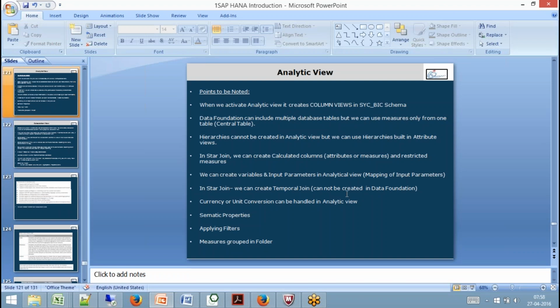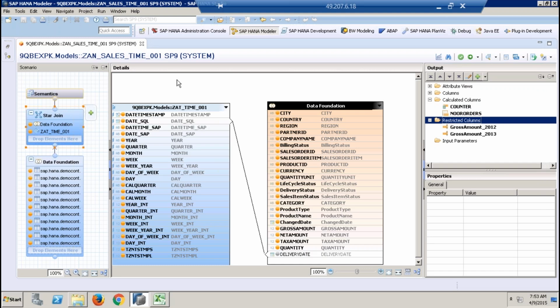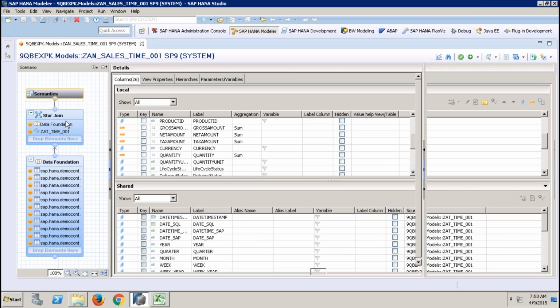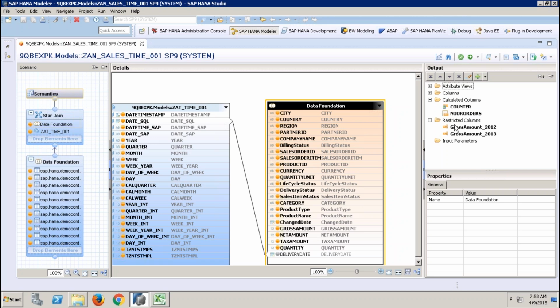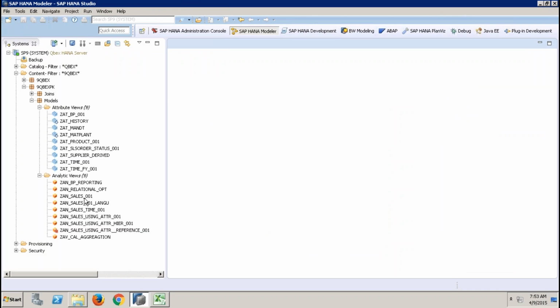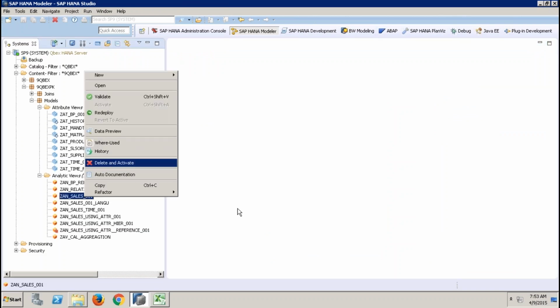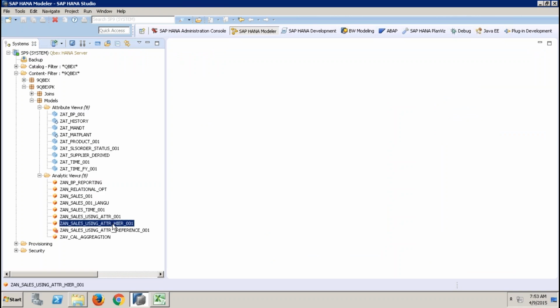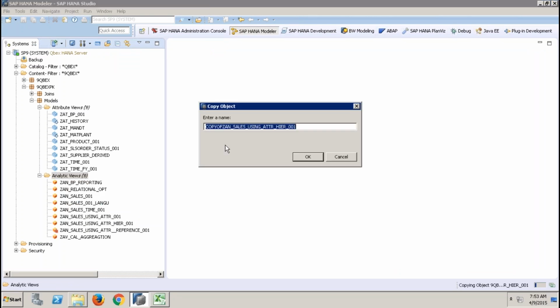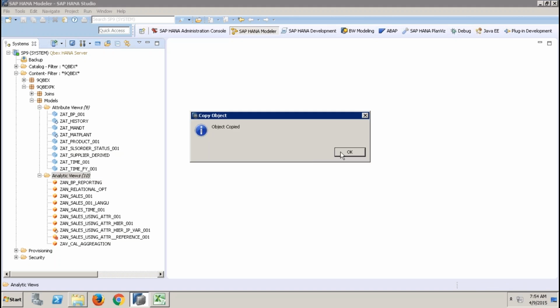Variables and input parameters. So we're going to deal with input parameters and variables.